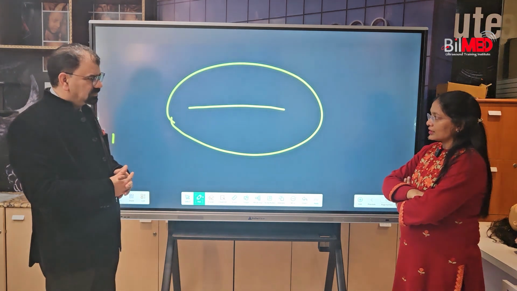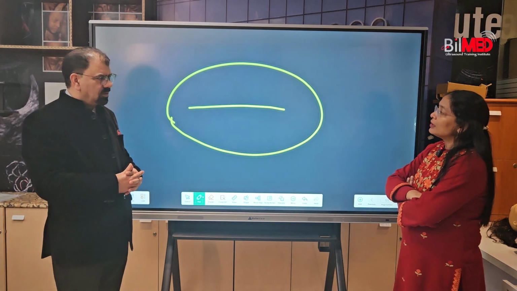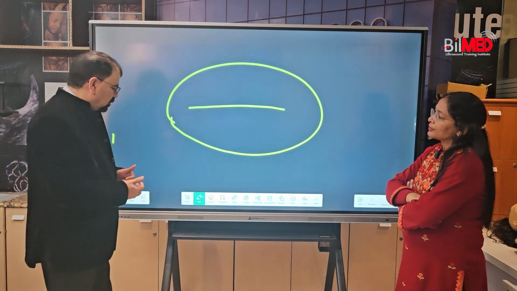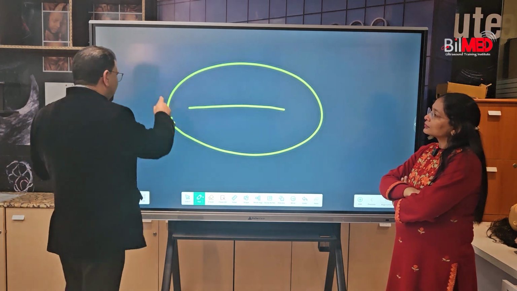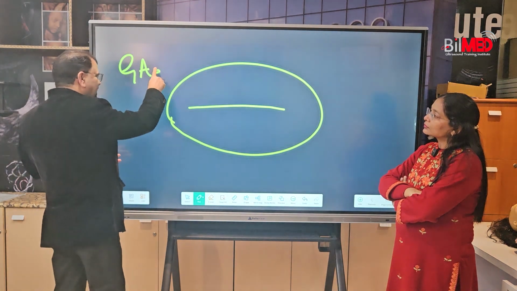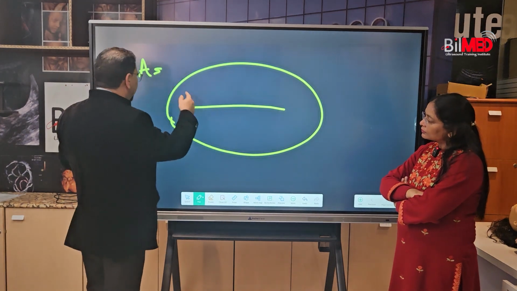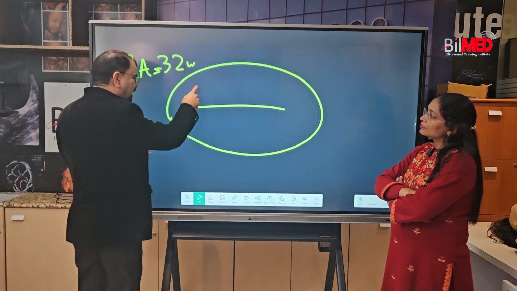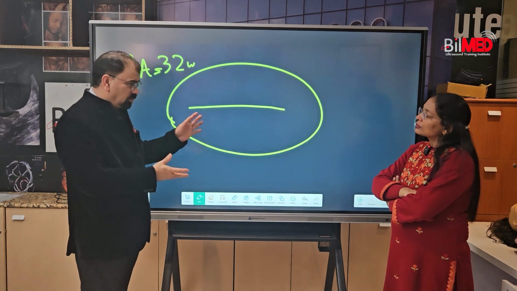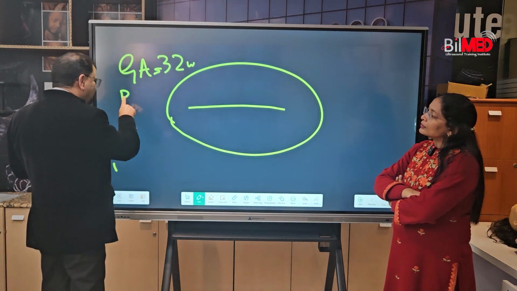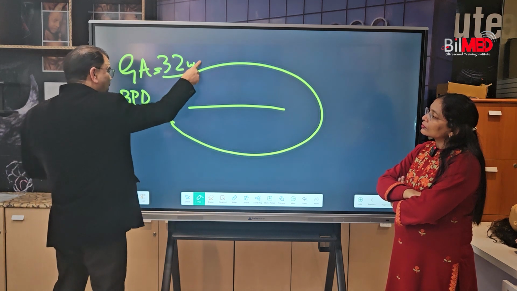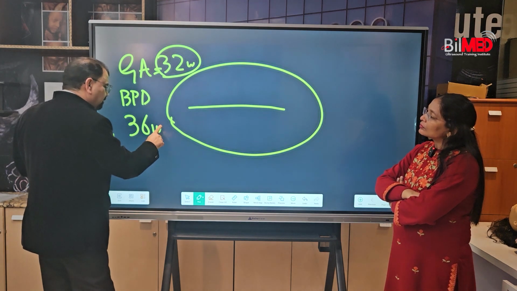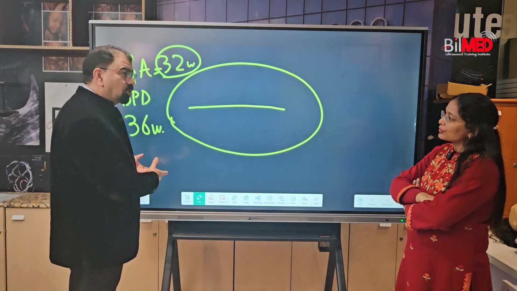Sir, whenever we are doing an ultrasound or basic scan, and the BPD is not falling in reference values, how should we approach it? Okay, so you are expecting a gestational age as per the biparietal diameter, because you know the LMP, that is 32 weeks. You are expecting a 32 weeks biparietal diameter or head circumference. Now, all of a sudden the BPD is not 32 weeks but 36 weeks. This is your question: what to do next?